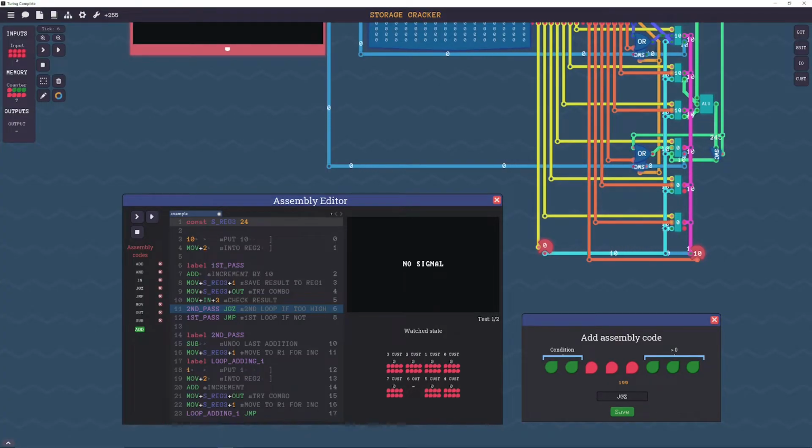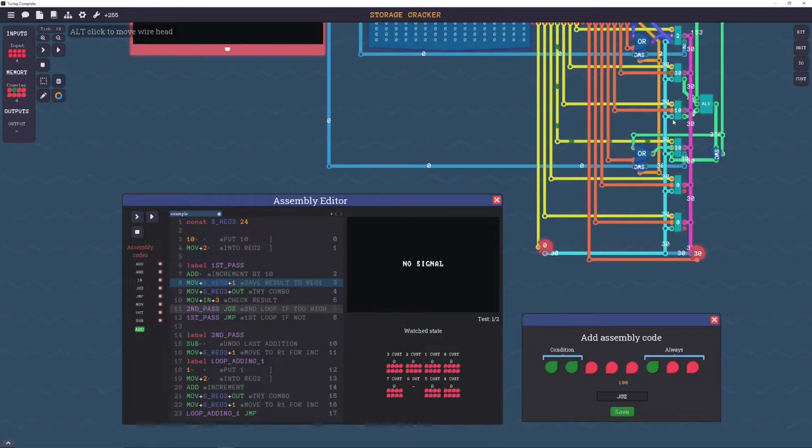I don't believe I went over the concept of labels, but here we go. So it says second pass jump greater than 0. So if the number in register 3 is greater than 0, then we will jump to the label specified here. In this case, it's second pass, so we would jump here if it was greater than 0, but it is not. And so we just ignore that line and move to the next one, which is jump first pass. And now jump is that always condition. So we just always jump. Essentially, that's just starting this loop back over if we don't go into the other loop. So we start over, and yeah, this goes on for a while.